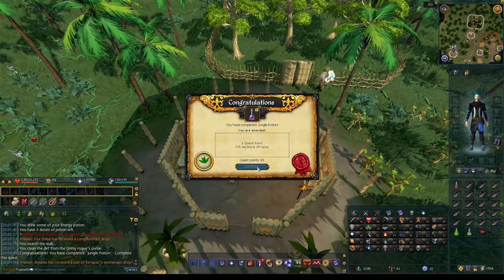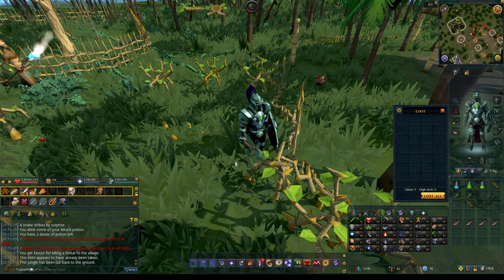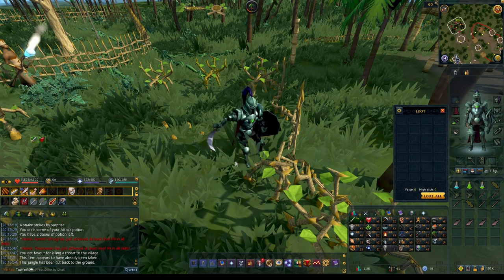And that is Jungle Potion completed. And now time to do the minigame. Yay. Yeah, same here, dude. Oh, this is awful. I just have to wait for mosquitoes to spawn.